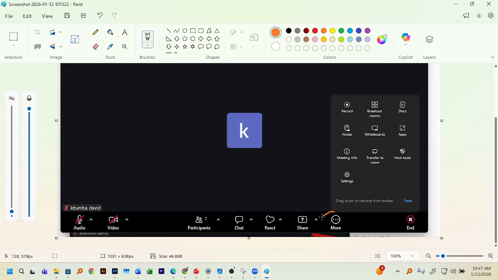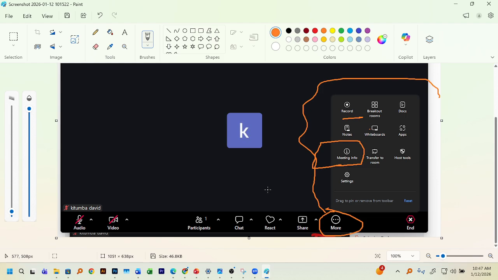right here, once you tap on more, these options will pop up. You should see record, you should see docs, etc. But under that, there's a section that reads meeting info. Mine wasn't displaying that.